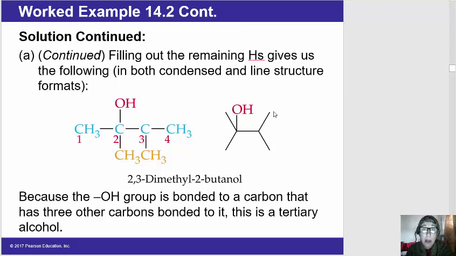And you could also count from the right hand side as well. And then this is our 2 carbon, and there has to be a methyl on the 2 and the 3. So here's our methyl on the 2, and here's our methyl on the 3. Now, is this a primary, secondary, or tertiary? It's actually easier to see it in this structure here, and we can see that this is a tertiary alcohol because this carbon that's bonded to the hydroxyl is bonded to 3 other carbons.